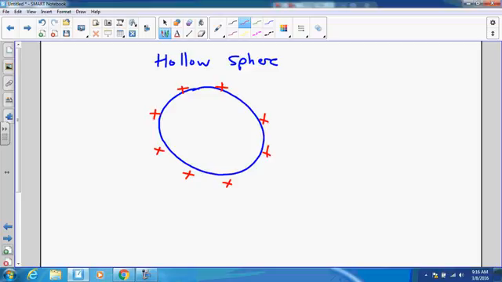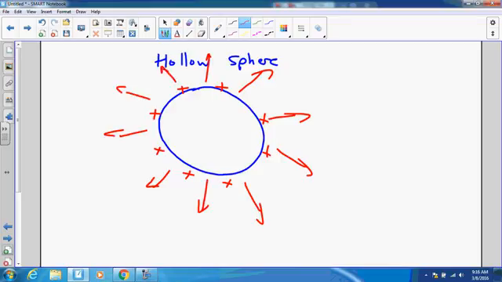When you do the calculus, it's really kind of cool. On the outside, the field looks just as if it were all of the charge distributed at the center. So you get kq/r² for your field on the outside. On the inside, something magic happens, something mathematical happens. When you add up all the contributions from all these positive charges, you get 0 everywhere inside the sphere. No field. Why no field? Because the field cancels out.